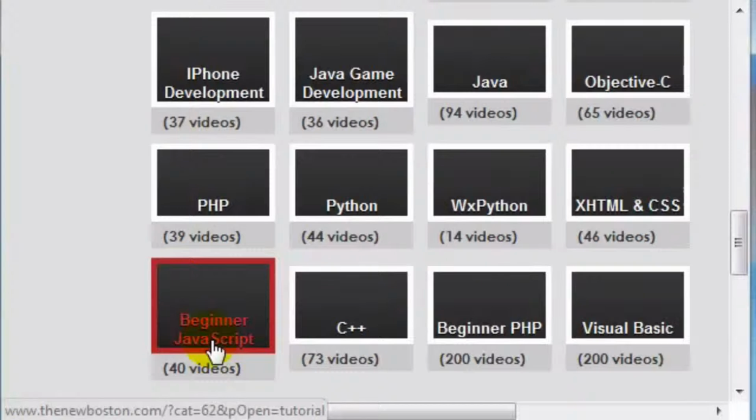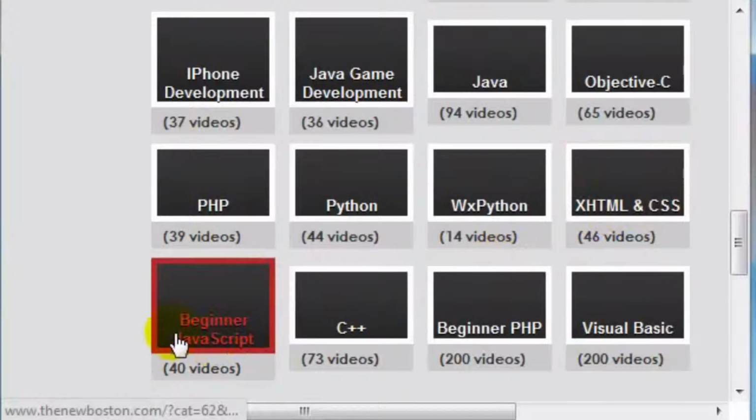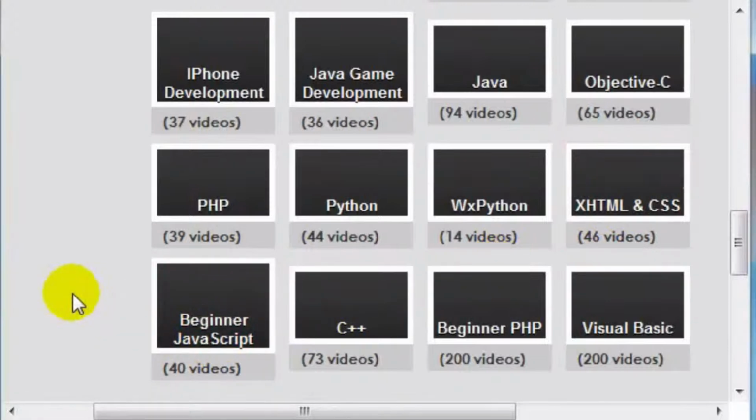Well, HTML5 is kind of like an XHTML, CSS, and JavaScript burrito. It ties all of it together, makes it a whole lot better, and it's just going to take your web development to the next level. So that's what you have to look forward to. It's going to be awesome and amazing.